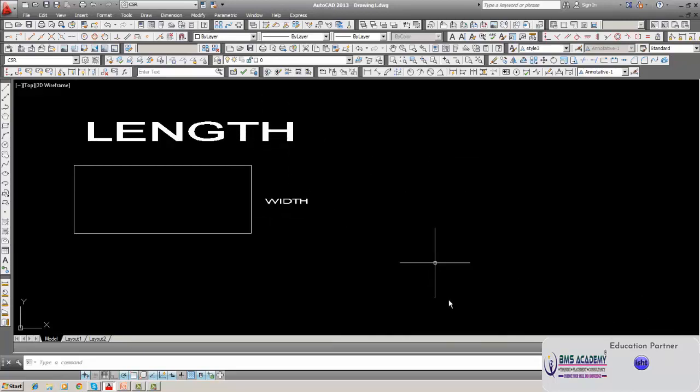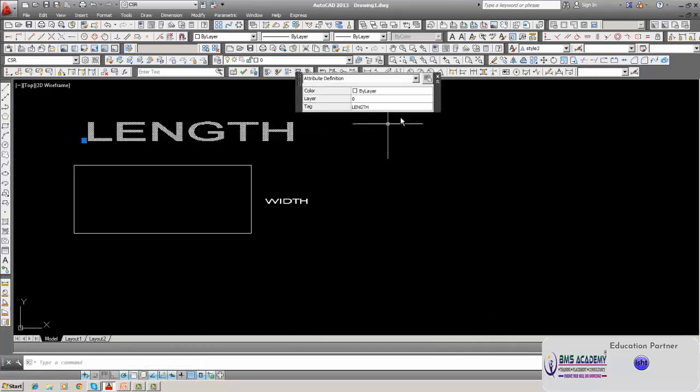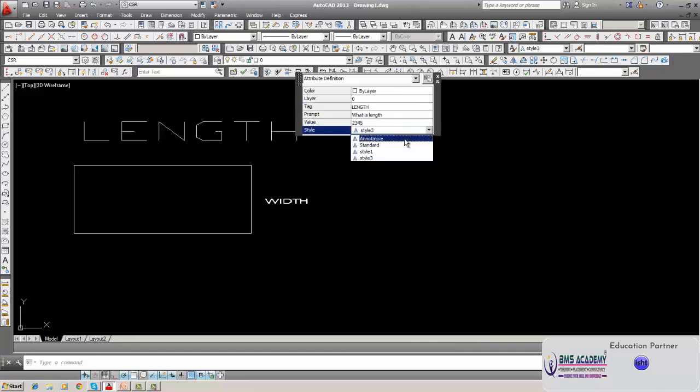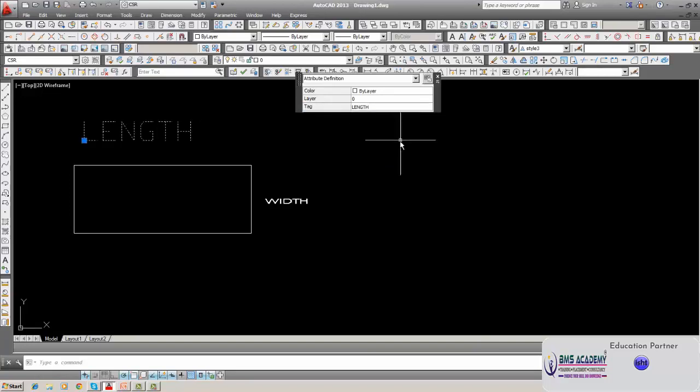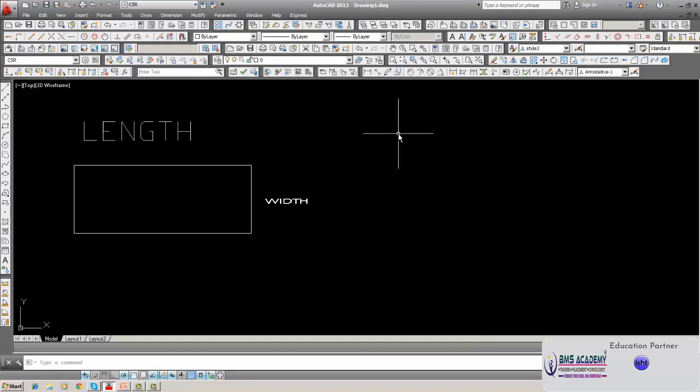For this we selected 1:10, and once you select it, it is not necessary that it remains the same. You can change it. The style is there. The style you can change to annotative. So different. The size also has come down.